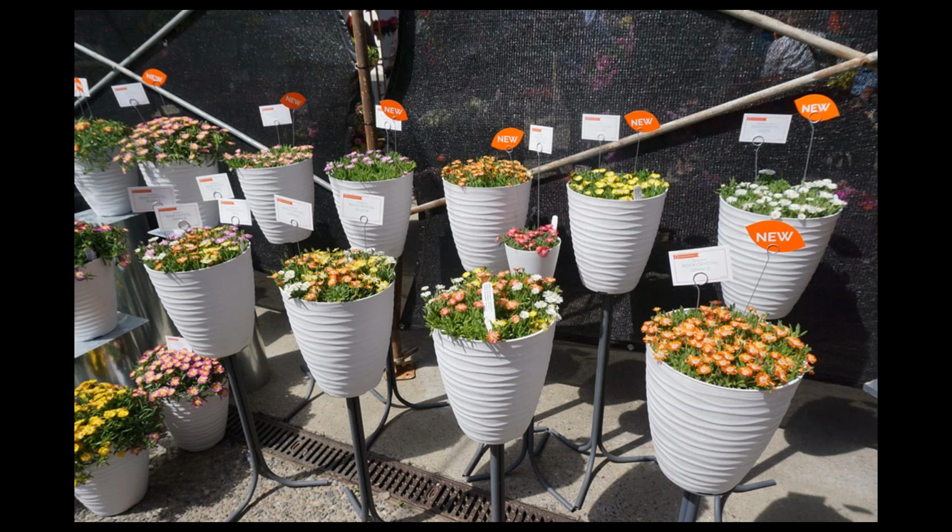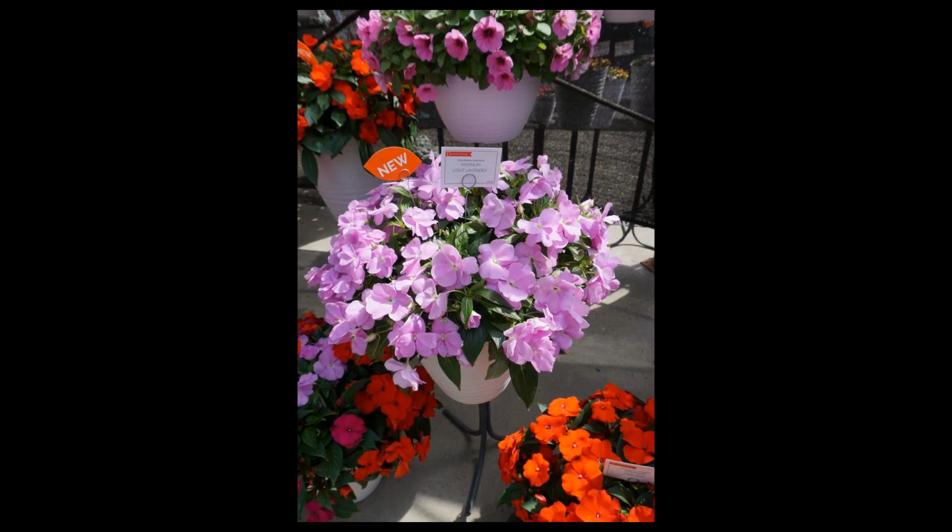They've also got a new series of Delosperma, which I think could be interesting, especially in the drier parts of the state, perhaps along Interstate 35 and west. This is the Rock Crystal series, should be quite cold hardy, so could be something interesting over west of here in North Texas as well.